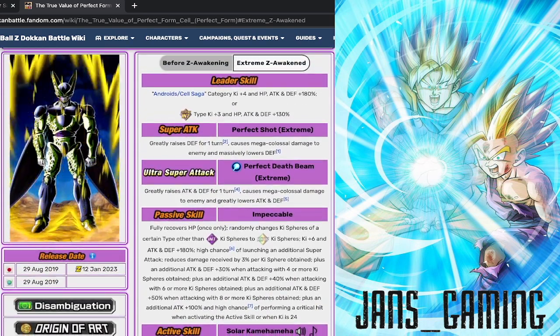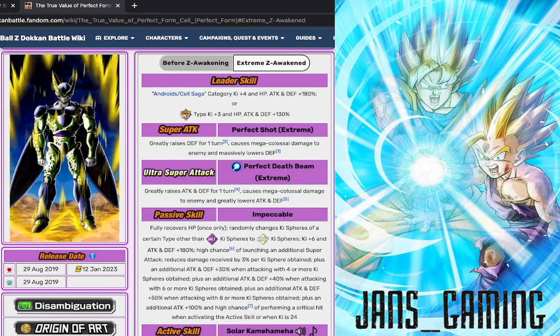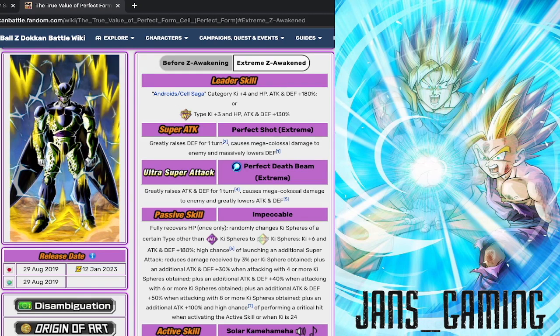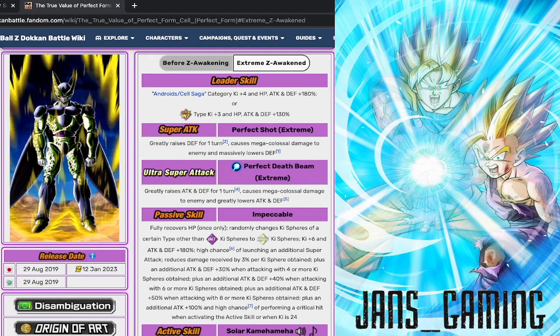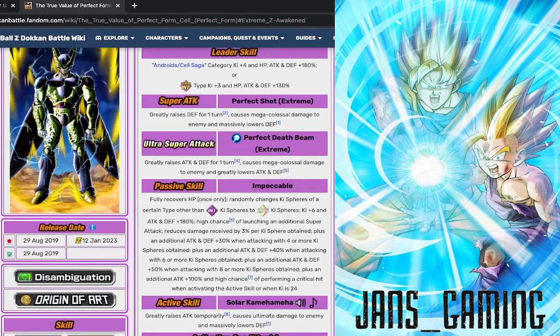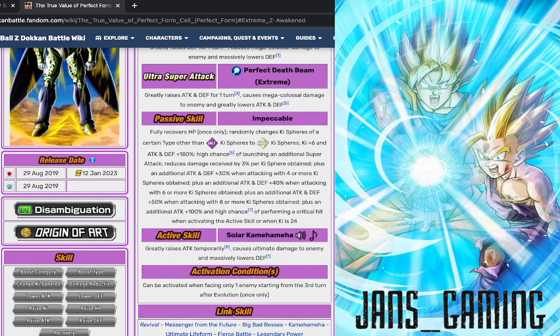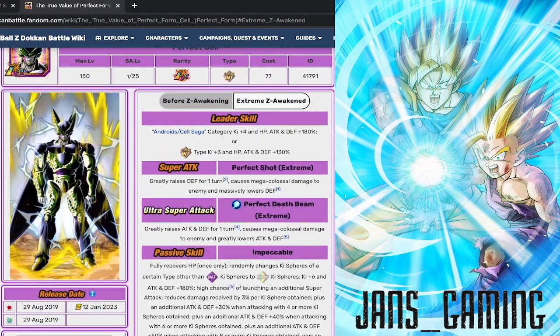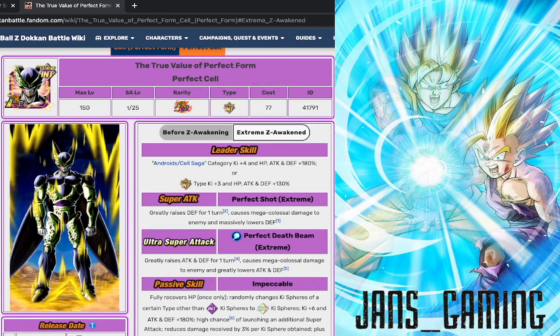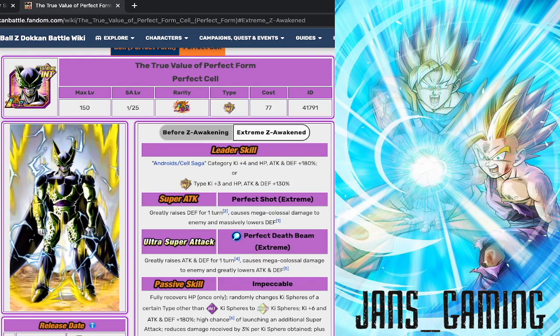The only issue is getting him out. You've got to get onto that 40% threshold. But if you do get this guy out, he's super insane. If we get some better linking partners for him, I can't wait to see the type of numbers that he'll be able to put out there. So he does also have the active skill, and that greatly raises attack while causing ultimate damage and massively lowering defense. It's free damage. I still think it is a pretty cool animation. But yeah, this cell definitely makes the EZA worthwhile, even if the base cell is not the craziest.